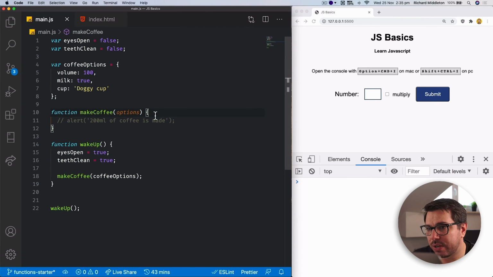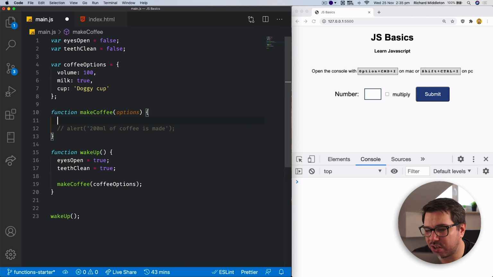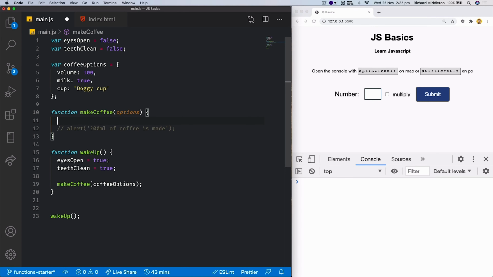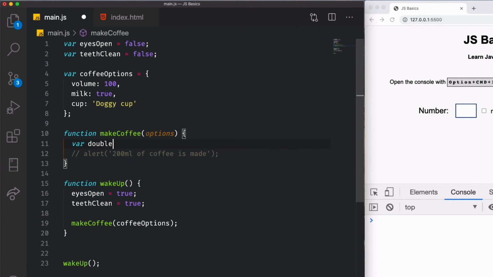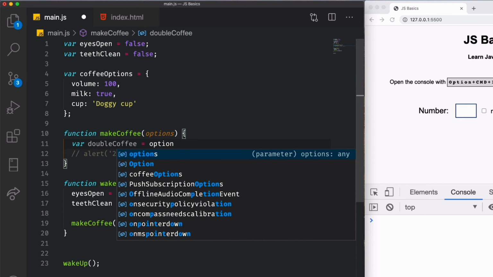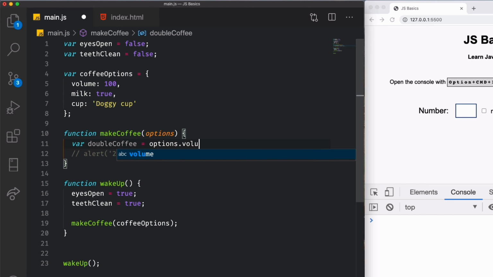So what we want to do now is we always want to double our coffee because we always know that we need more. So let's create a variable inside our function called double coffee and set that to options.volume. So we're using dot notation to go into our options, which is technically coffee options, and going down to the volume.